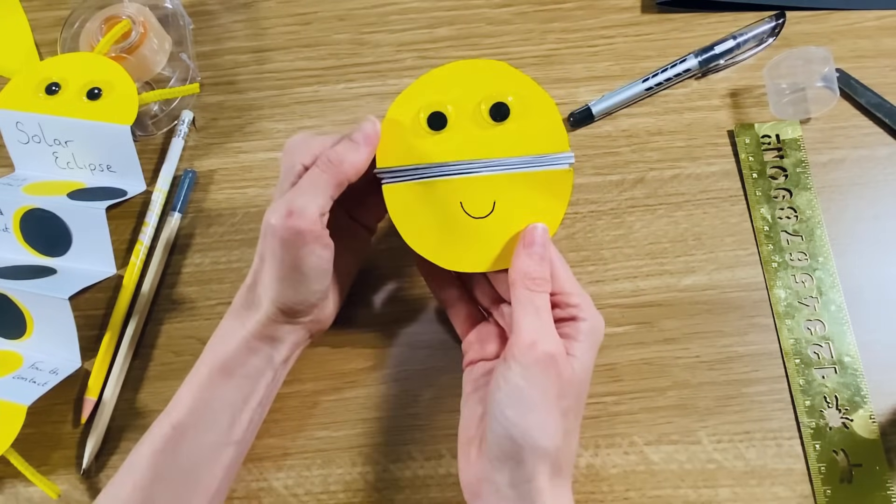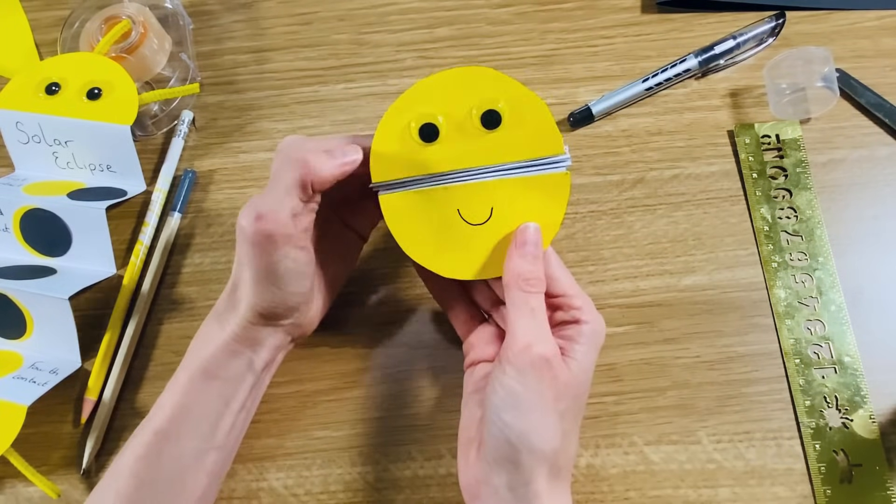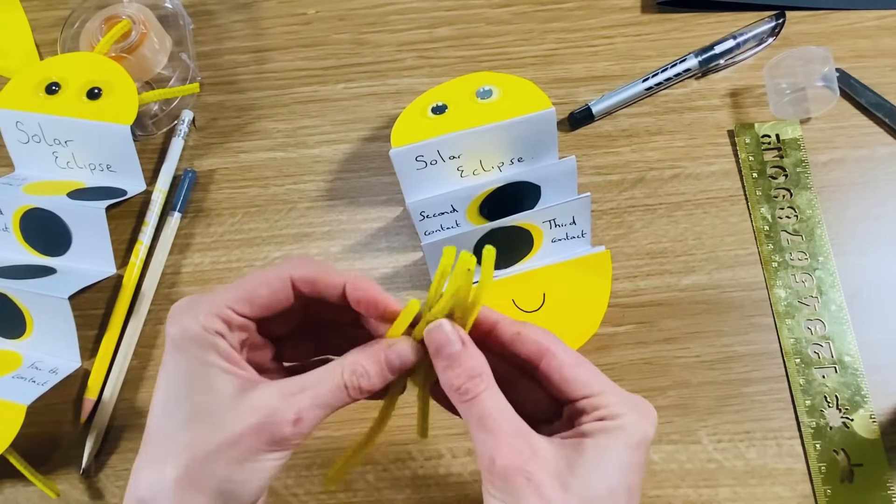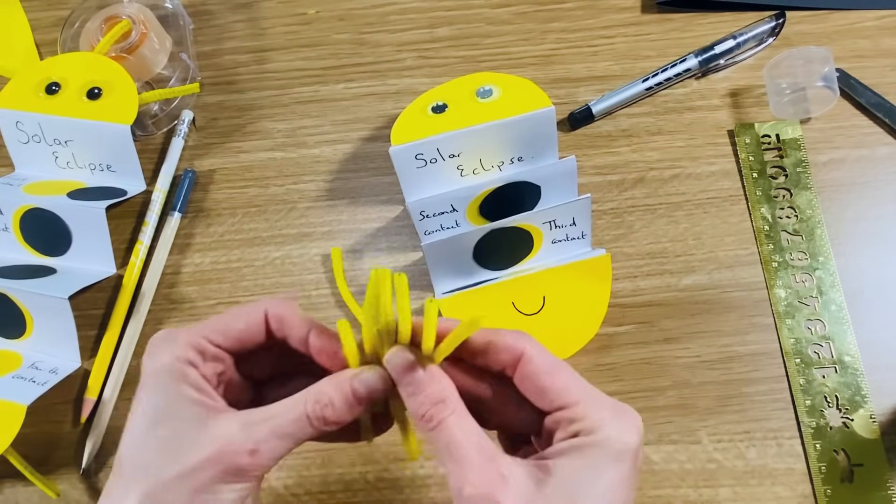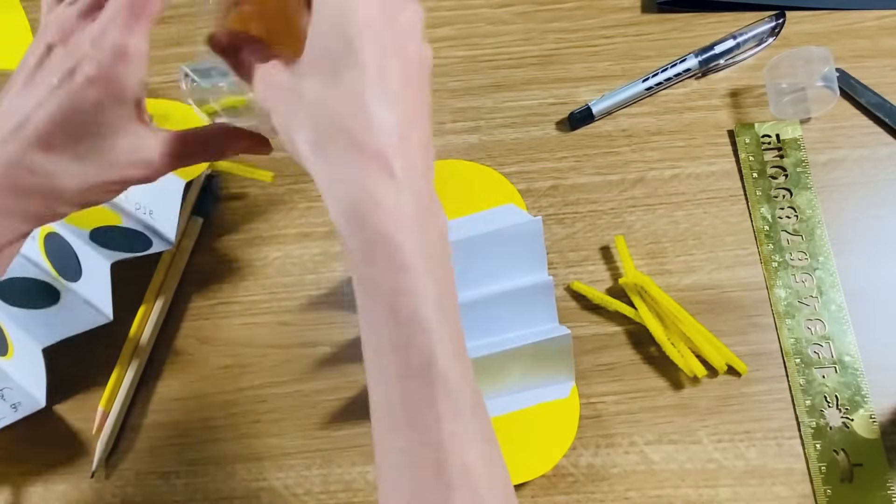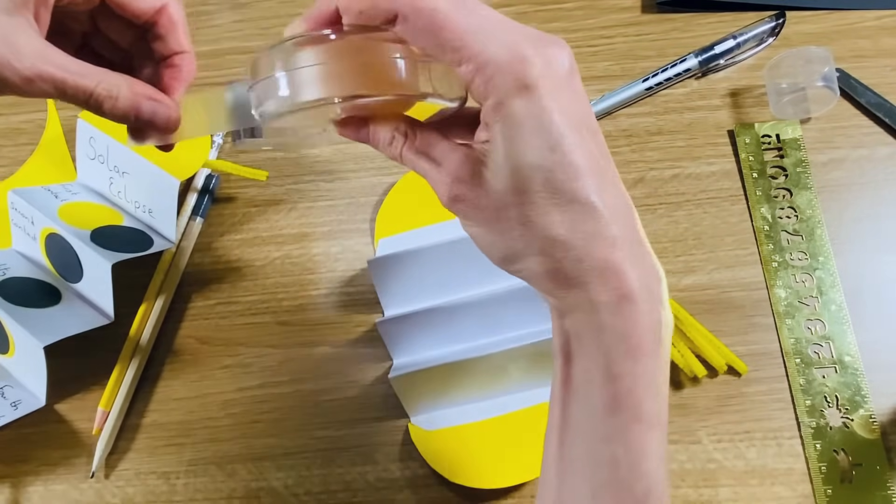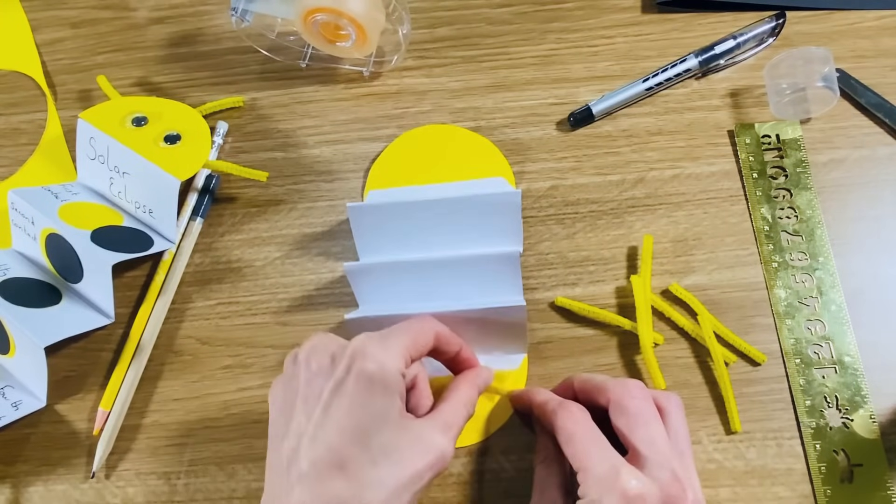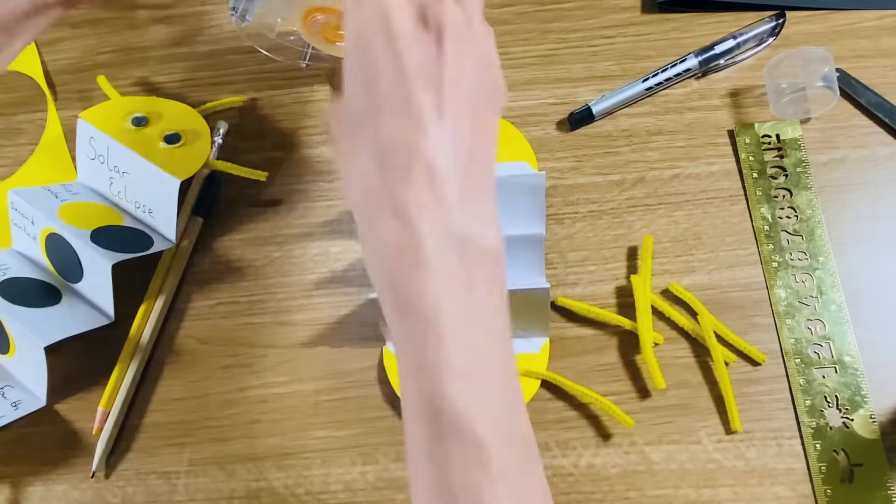To show off your little sun. And if you want to, you can add some sun's rays. So I've cut some of these yellow pipe cleaners, I'm probably just going to use six little bits, and I'm going to use sellotape and pop them onto the back. So turn it over and then just put three on the one half and three on the other.